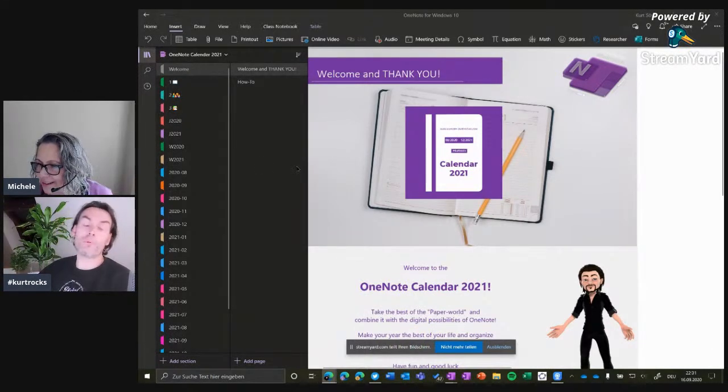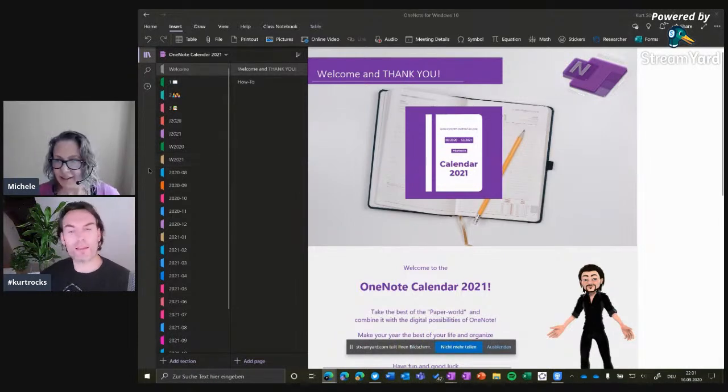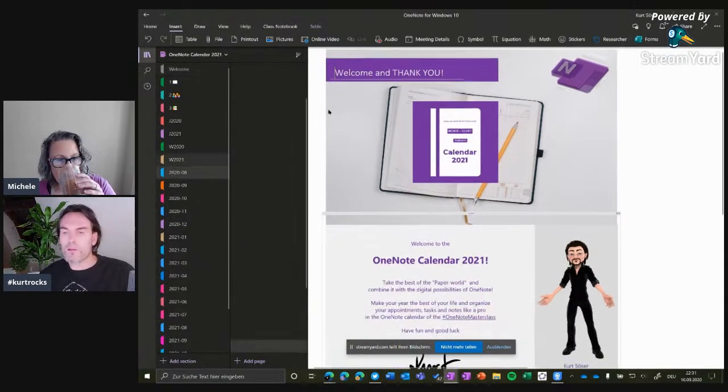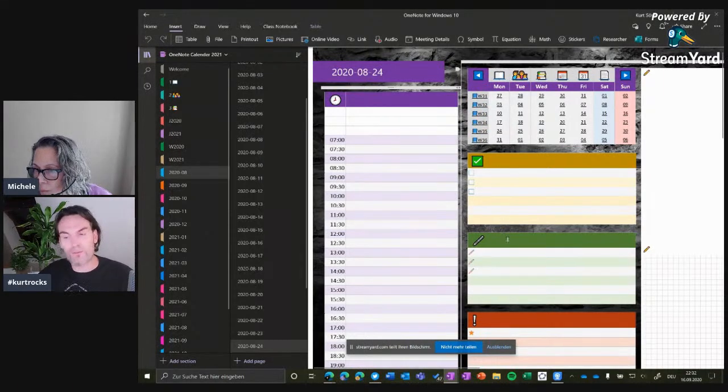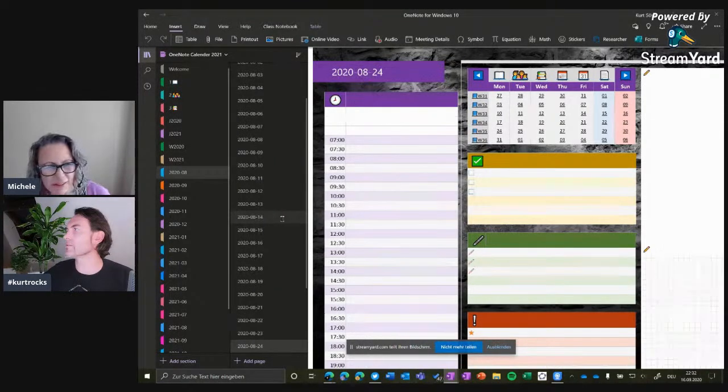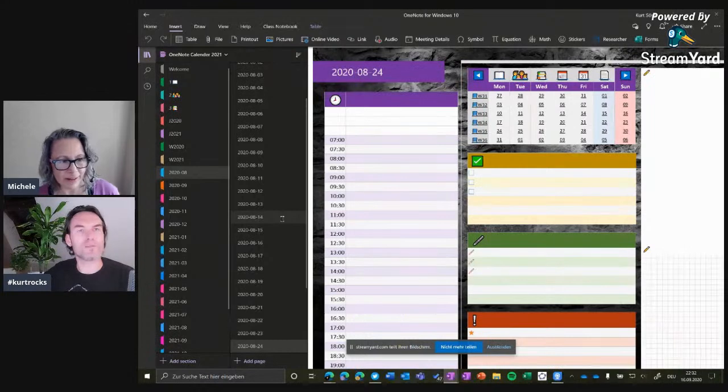No, the problem is when I create this thing, I have to create it every year from scratch. So every page with the color on this is designed by hand. If I want to change the color, for example, if I want to make this green, then I have to change 365 daily pages. The problem is that there is no, how do you call it in the IT business, CSS default styles or setting, something like that. I don't know this. So there's no template for colors in OneNote. It doesn't work that way.